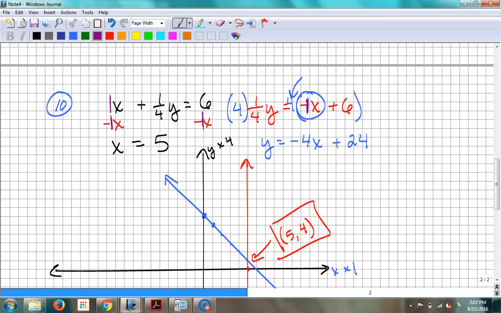So they actually meet at 4, 5? At 5, 4. Yeah, they actually meet at 5, 4. And you could check that with the equations here. X equals 5, that works, because 5 equals 5, that one works in that one. So if I plug in here, 5 plus 1 is 6, so it checks in that. So the solution that I found checks in the equations.